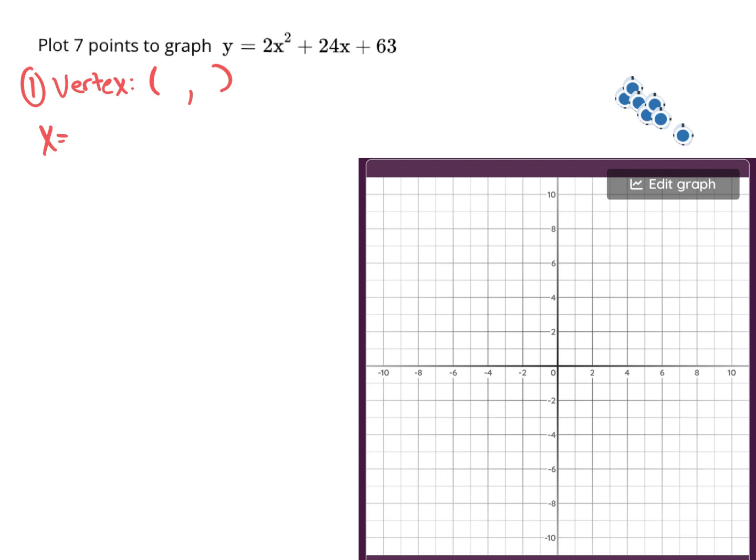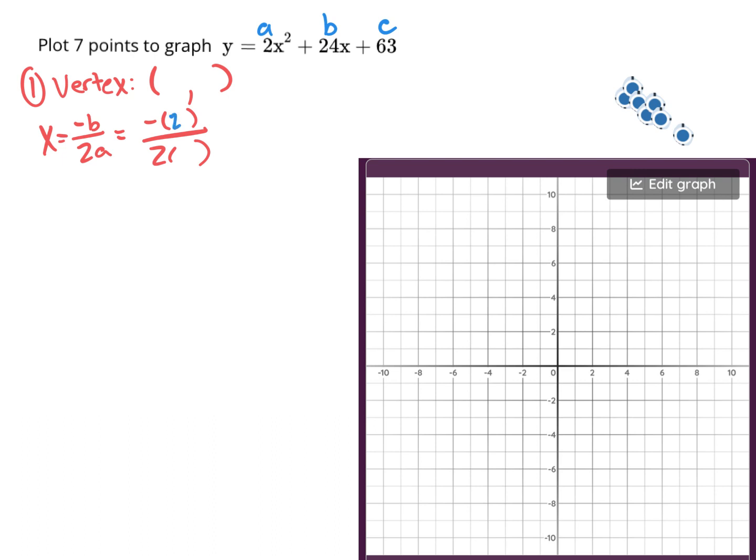You find the x value of the vertex by using the vertex formula, x equals -b over 2 times a. And whenever you use that, please use it with parentheses when you plug in your values: negative parentheses over 2 times parentheses. Then you can identify that your b value is 24, your a value is 2, and the c value you don't really care about because it's not in the formula.